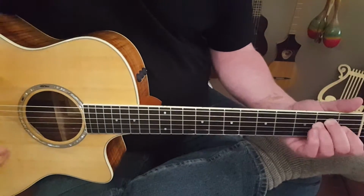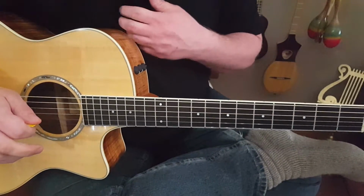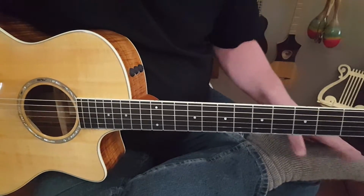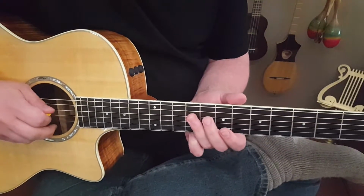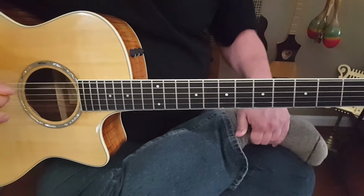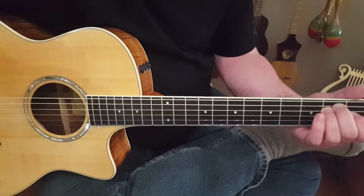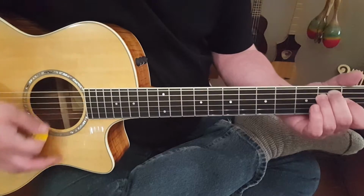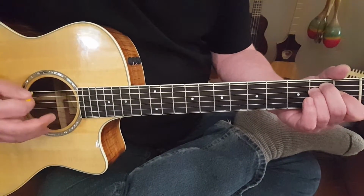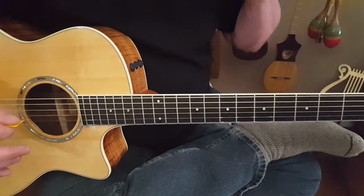But there's a normal solo, which I'll show you. But there's a flat picking solo I do in this as well, because when it's just a single guitar player, it's hard to do that and not have the strumming behind it. So that's why I came up with that flat pick. So we'll get to all that.